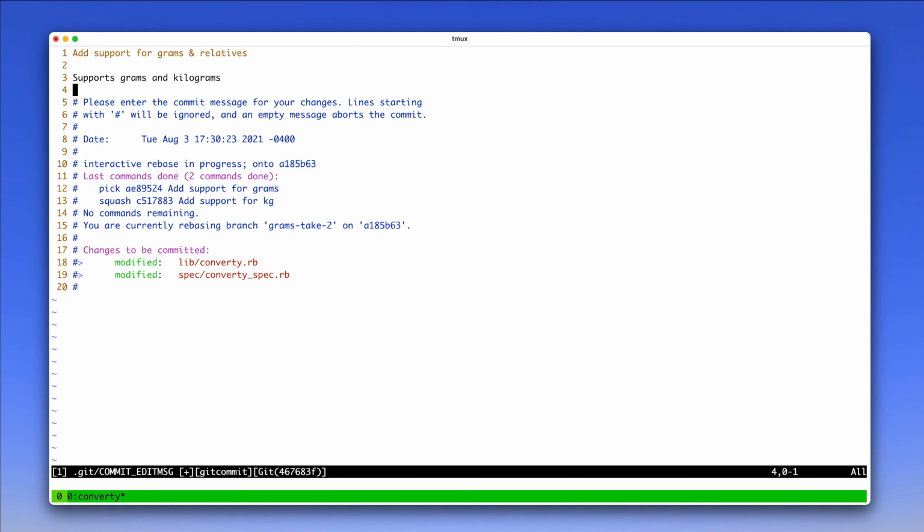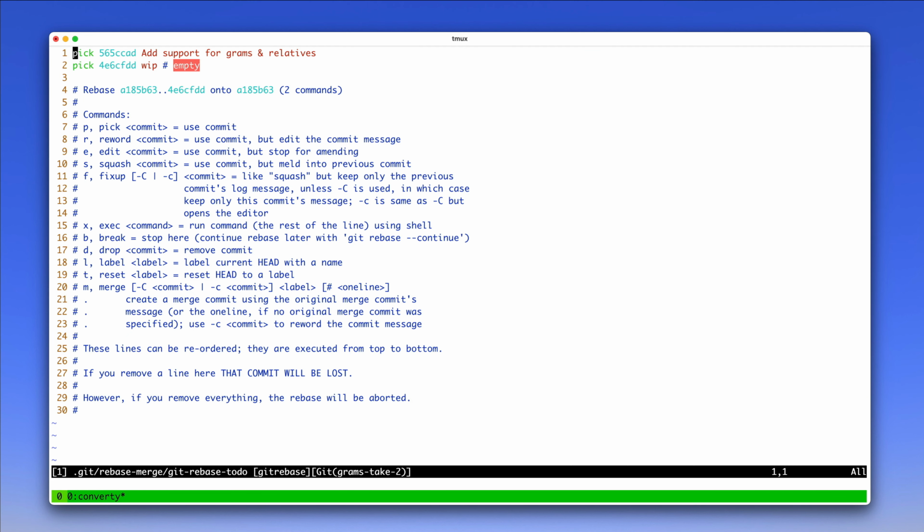Sometimes that's nice if you have things like, we'll do something that I wouldn't do, but we'll just do it here, which is like, we'll just say WIP, which I see quite a lot. Then if you git rebase interactive master, which branch you rebase interactively on is up to you. There are implications of choosing different branches, so that's something to think about. But I always just go off of the main branch or the master branch. That usually works well. You could do F to fixup, write and quit it. You see it didn't bring the commit message change, but now that WIP commit is gone.